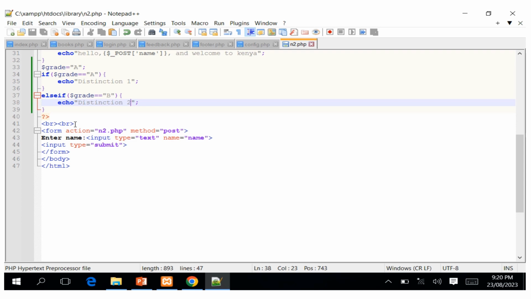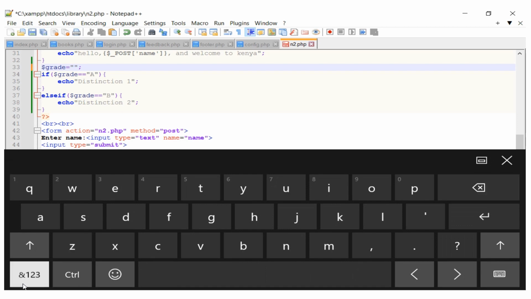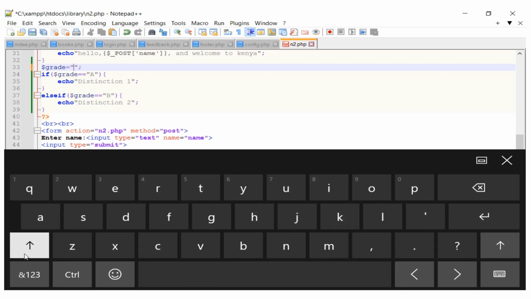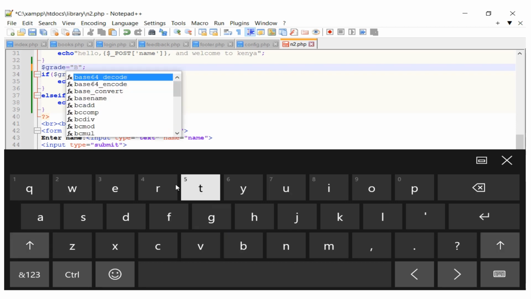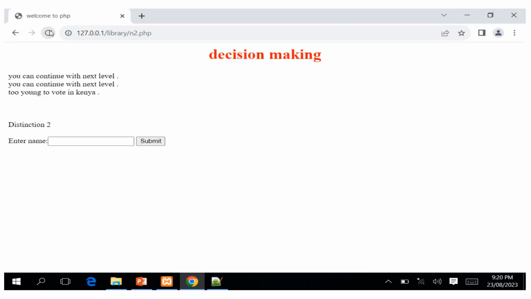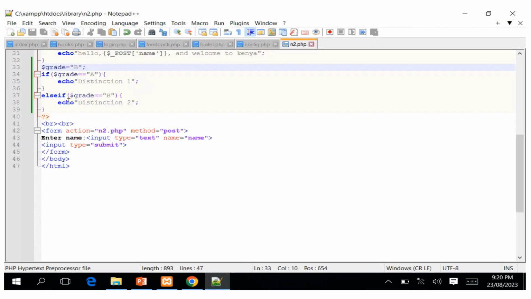So let us put this one to be B, and then we save. If we try to output now, you can see we have distinction 2. We can give as many conditions as we wish. Maybe we can give another condition.